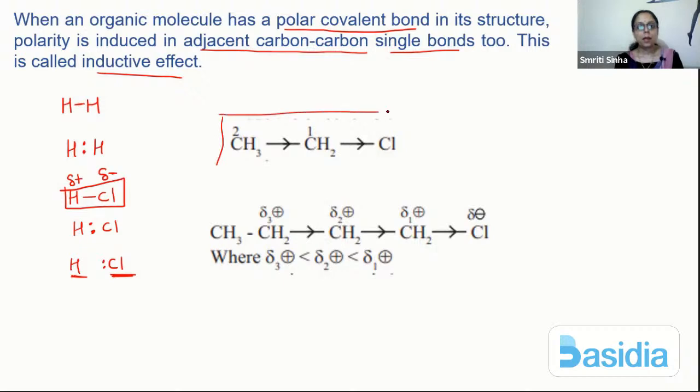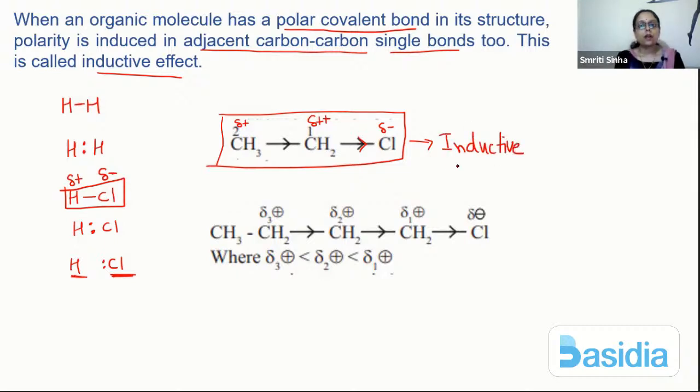So you can see the same type of molecule like HCl, just the thing is we have carbons here. The Cl being electronegative is going to pull the electrons of this bond towards itself, and therefore this carbon will get some positive charge. Now this carbon will pull the electron of the next carbon towards itself, and therefore the next carbon will again get some positive charge. But remember, this carbon will get more positive charge as it is directly beside the Cl, and the other one will get less. And this type of effect is called inductive effect.